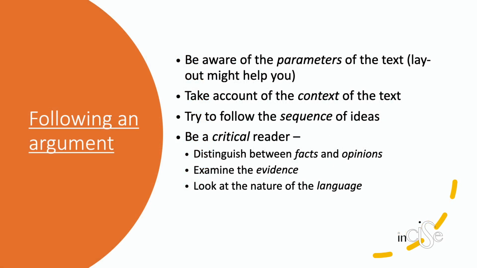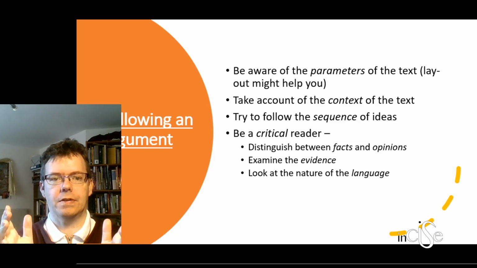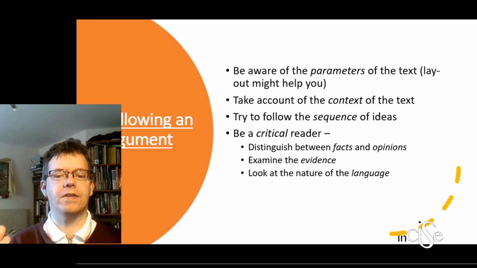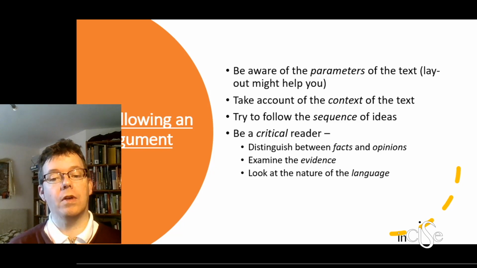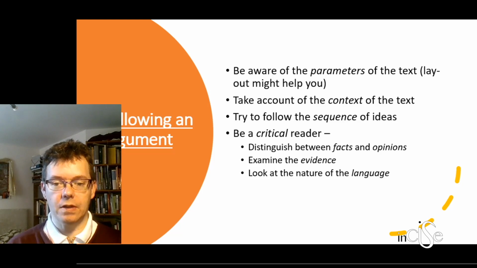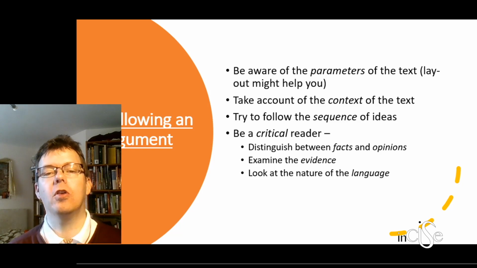So, when you look at a particular text and its argument, in order to follow the argument, you need to reflect on the parameters of the text. How is it laid out? How is it structured? Also, in which context is it given? An article on mindfulness in a healthcare encyclopedia is very likely not able to give you in-depth knowledge about something related to mindfulness in Buddhism. Right? Be very, very clear. Also, a technical article on texts and history has a very different focus than a general survey chapter or literature review. Yeah? So be mindful. And that is what we call parameters and context of the text.